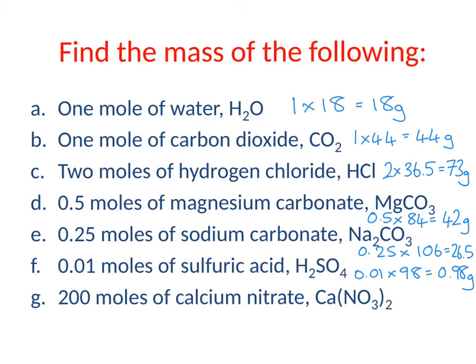Next one's going to be a big number. We've got 200 moles, that's quite rare. And we've got brackets here, so be careful that we understand what the brackets mean. So we've got 1 calcium, we've got 1 nitrogen in the brackets, and then we're timesing it by 2, so I've got 2 lots of nitrogen, and then my oxygen are 3 in the brackets, times by 2, so I have 6 oxygens. So that's going to give me a relative formula mass of 164, times by 200 gives me 32,800 grams. All of these are in grams because that's what's in my formula triangle, mass in grams.